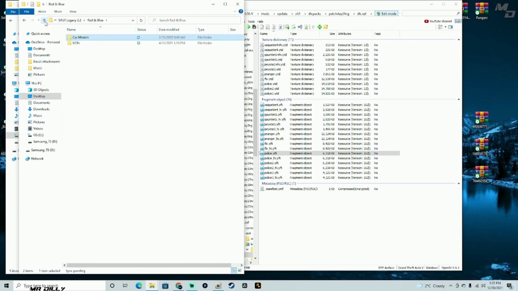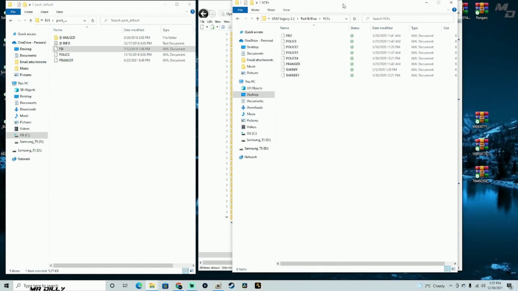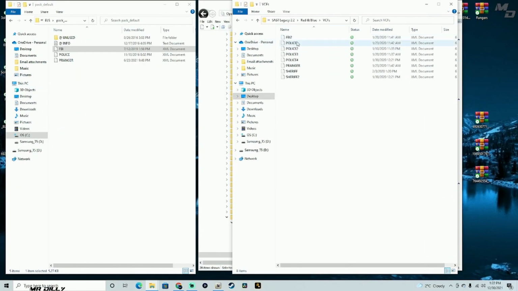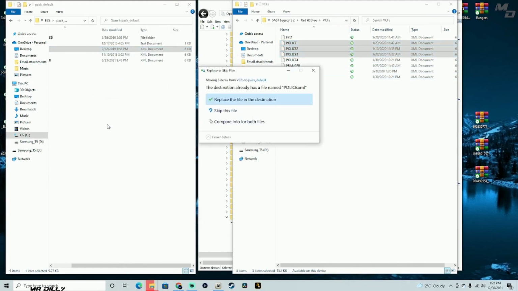All you can do now is come back over here and go to this file right here. Go ahead and open that file. All right, so we did install police 2 and police 3, and for you to actually highlight these files, just press the Control key on your keyboard and click on that. Now if I click on it, it's going to deselect. I'm going to select it again, and then drag these 3 files and just drop them right here, and then it's going to say replace.